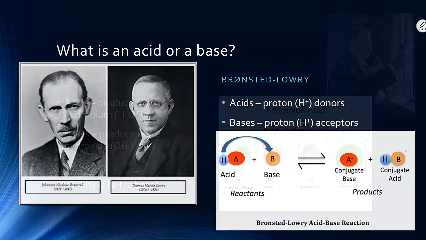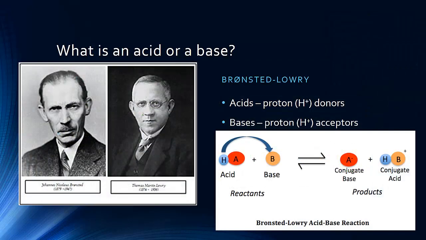However, two scientists published around the same time the idea that perhaps it's not the fact that something has hydrogen and can donate it, perhaps it's the fact that something in solution can pull those hydrogens or donate them. And those two scientists were Brønsted and Lowry. Johannes Brønsted and Thomas Lowry both published a paper around the same time, coming up with the idea that since acid-base chemistry has to happen in water, the movement of those hydrogen ions is ultimately what determines if something's an acid or a base.